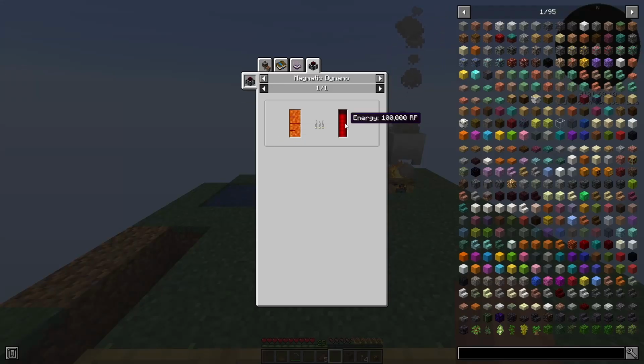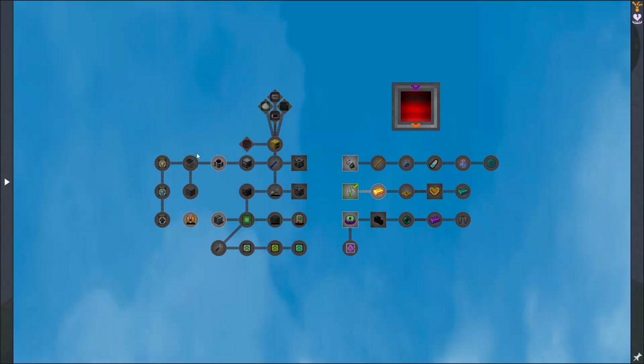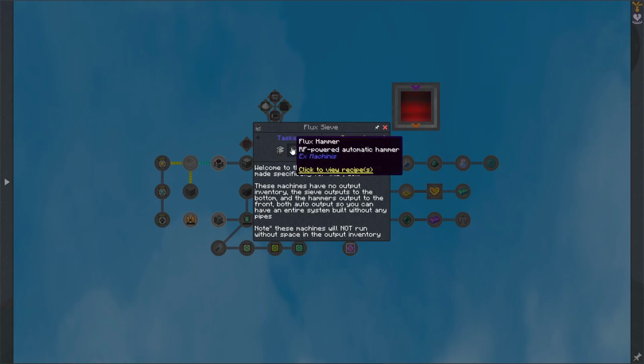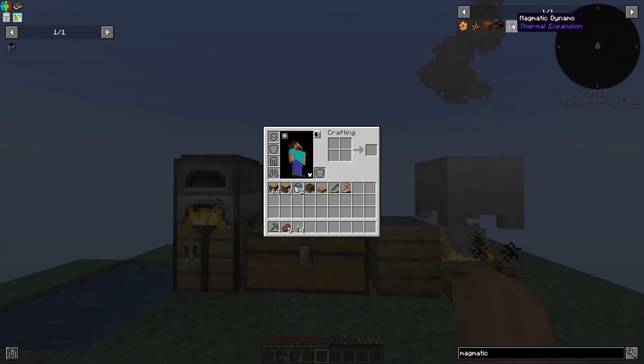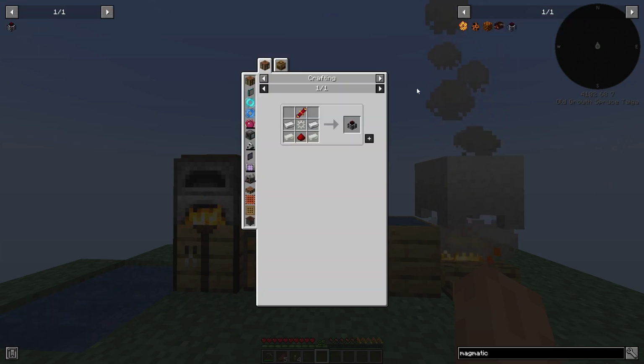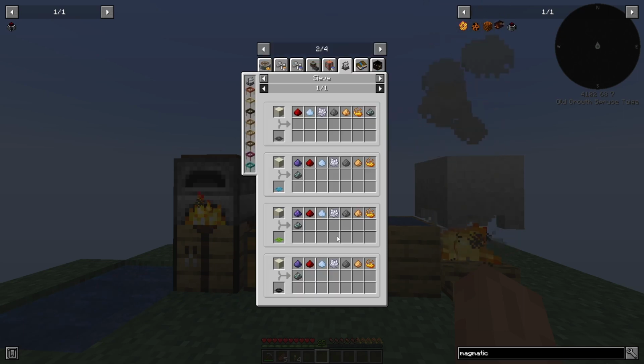This converts lava into energy, which is super useful because we have an automatic way to get lava. And then we'll get into this. But yeah, let's get started. To start off, we'll be needing to make a Magmatic Dynamo, but to make this, we'll need to gather some resources.